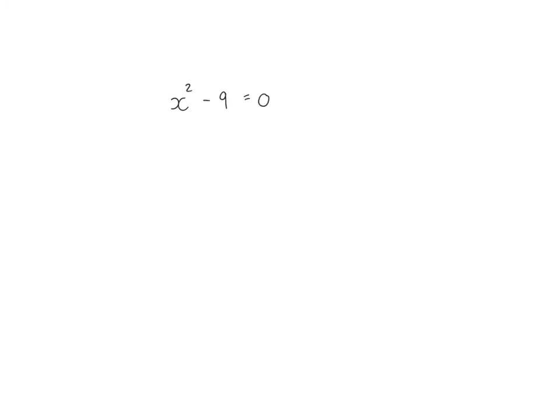In the previous lesson, we had a look at quadratic equations where we only had two terms in our equation, and we said that we can either factorize or get the quadratic term on its own by moving the nine to the other side, and then taking the square roots on each side to get to my answer of plus or minus three. Now, we are going to use this knowledge, and the knowledge we just got, where we can manipulate a trinomial so that it will factorize into a bracket squared, to do completing the square.